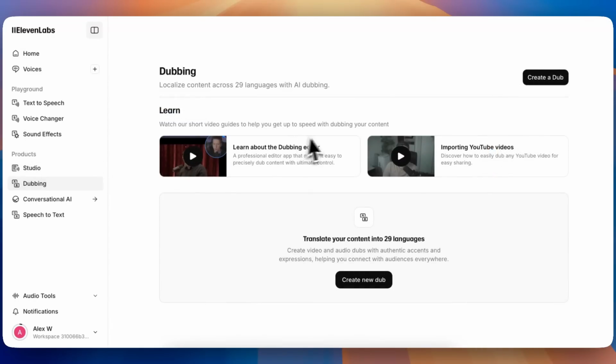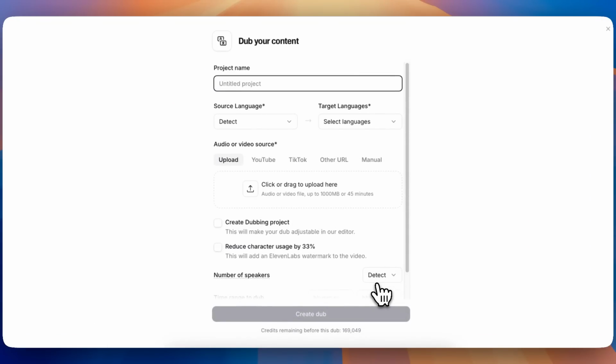Now let's head over to dubbing, which is a really cool feature. It lets you convert any audio or video file that has audio and translate that language into a different language. So this is perfect for people who want to capture a different audience. Say on YouTube, you want to capture the Spanish audience. You can easily dub your videos and then regain that different type of audience.